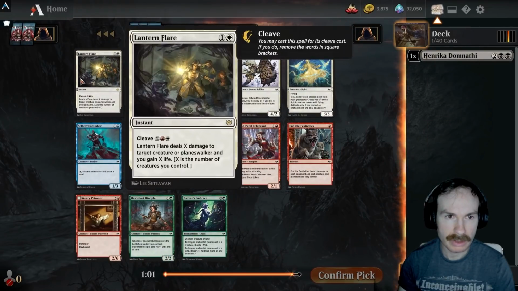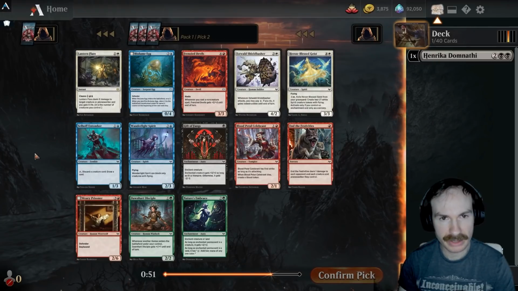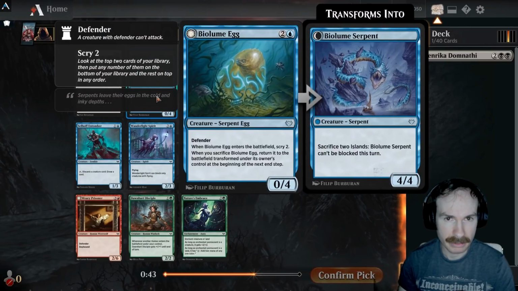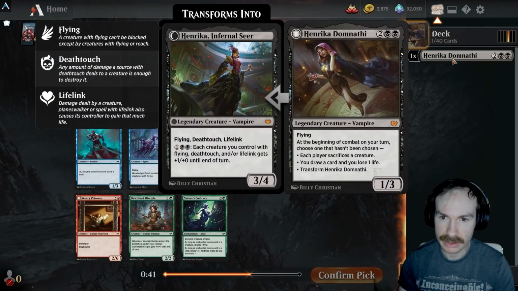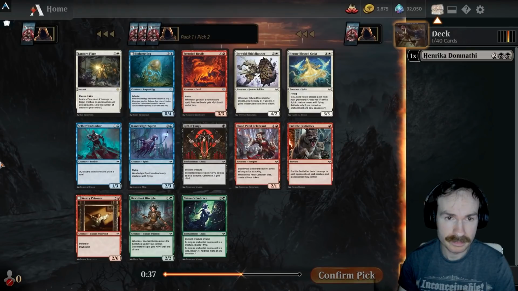Alright, follow-up pick. Well, Lantern Flare's a good card. Otherwise, there's Gift of Fangs, which is 1-drop removal and keeps us with Henrika. Gift is certainly worse than Lantern Flare. However, it might be okay to just take Gift of Fangs here. There's Biolume Egg too, which is probably the best exploit target. Amazing with Henrika, actually. Jeez. It's pretty cool. Yeah, it's pretty strong.